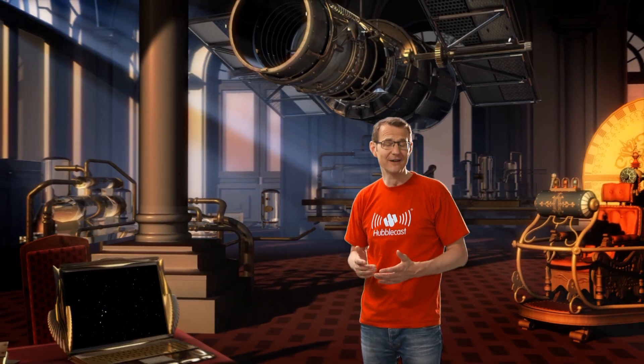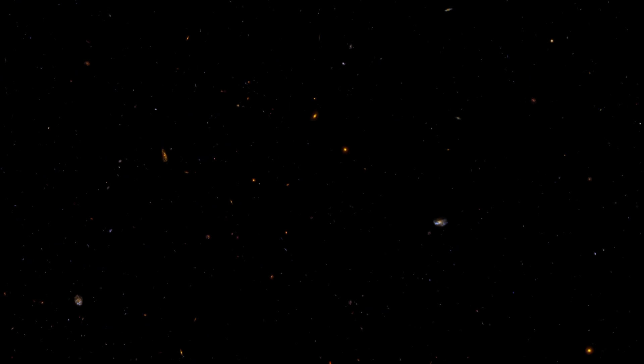Nowhere is the scene better than in the Hubble Deep Field images. To create these images, Hubble gazed at the same patches of sky for very long periods of time, gathering enough light to see extremely faint and very far away objects. These images show some of the most distant galaxies that have ever been observed, going back an incredible 13.2 billion years, to a time when the Universe was only about half a billion years old.